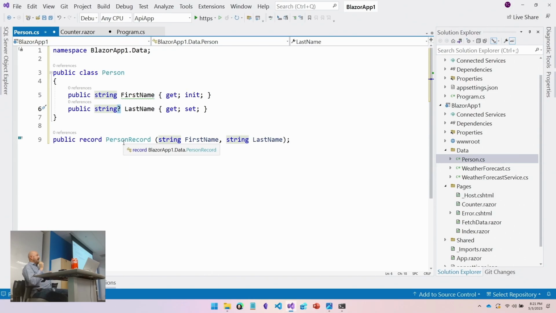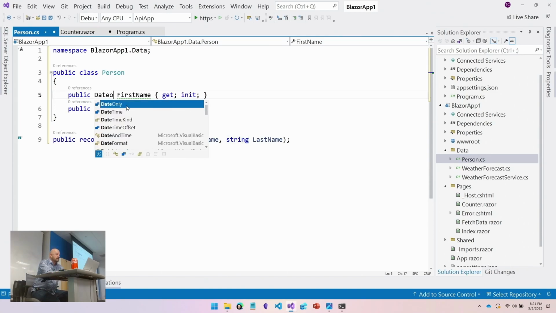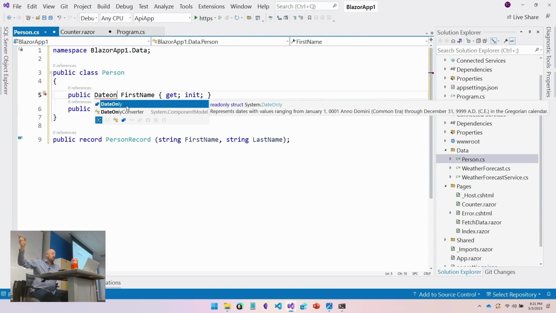So you have to upgrade Entity Framework because Entity Framework does not understand the new date time. Or are you sure you're using date and time? Yes. That's the other thing here. There are different types here. We have just date only. By the way, yes, it says date only instead of date.